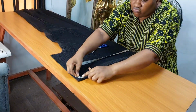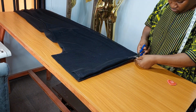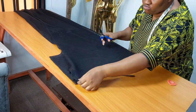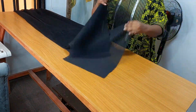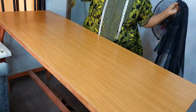I hope you guys understand. So if you want to have this style, if you want to sew it without a shoulder seam, please make sure you buy 8 yards. If you buy 6 yards of fabric, you would definitely have a shoulder seam. So this is me. I've slanted it into 2. I have the front and the back bodies.